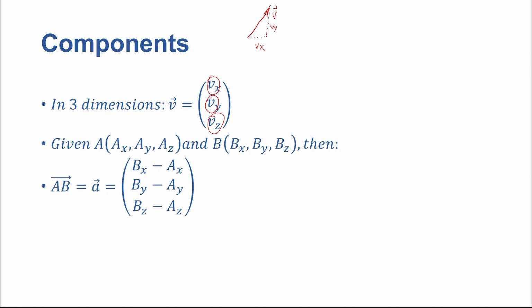I'll do this in 2 dimensions to make this easier. If I have a point A here and a point B here, and I want a vector from here to here, then delta x is going to be my x component, and this here, delta y, will be my y component. So I'd take b sub x minus a sub x, b sub y minus a sub y, and b sub z minus a sub z. That should seem fairly trivial. This is how we describe a vector between 2 points.